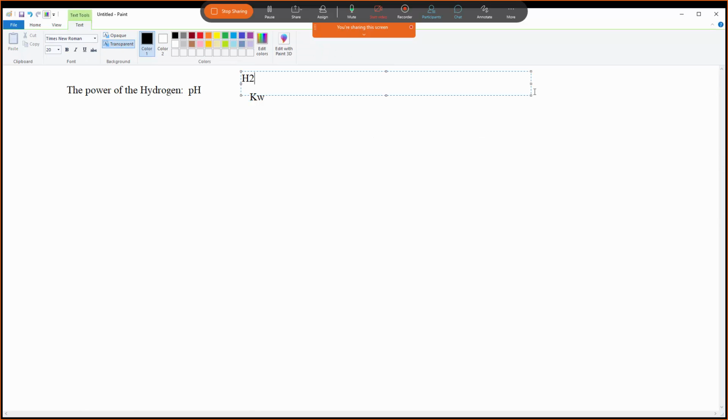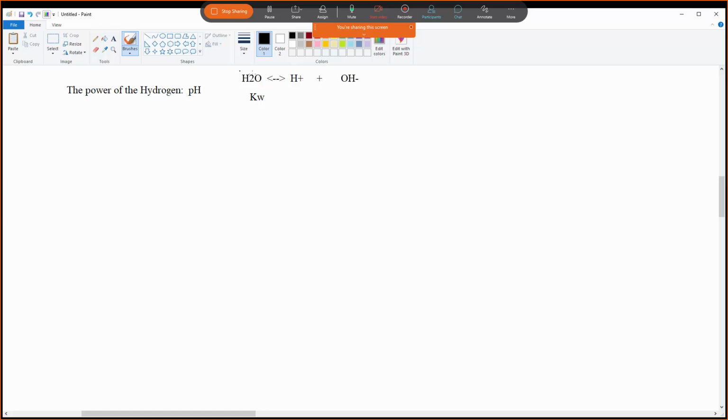Now, water does this naturally, just a little bit, not a lot, but this is in equilibrium. Water will split up into some hydrogen ions and some hydroxide ions. This just happens naturally. This is supposed to be 2 arrows actually. Just like we saw back in chapter 7 on equilibrium, right? Now, does that mean that it splits up a lot? No, not really. It only splits up a tiny amount, but it's enough that we can actually measure it.